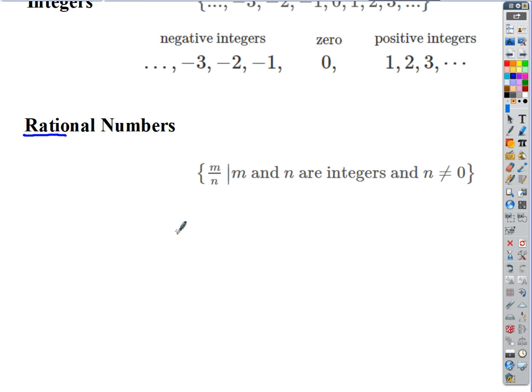We can say that mathematically. Let's dissect this statement mathematically again. This is written in mathematical language. What did we say that these script brackets mean? Set. Good. So that's saying the set of, now let's go further. The set of what? The set of m divided by n, okay? The set of m divided by n.